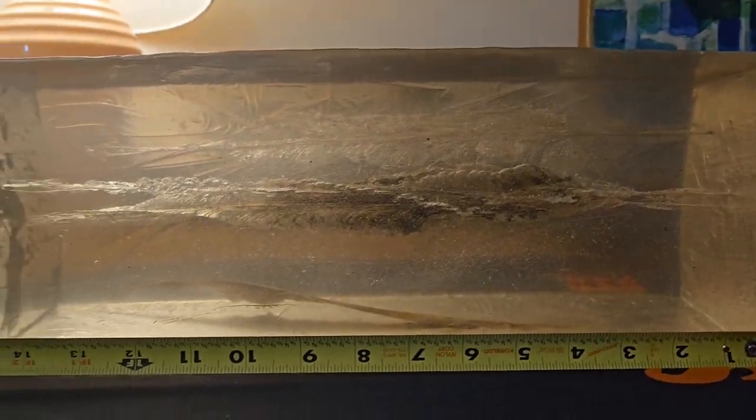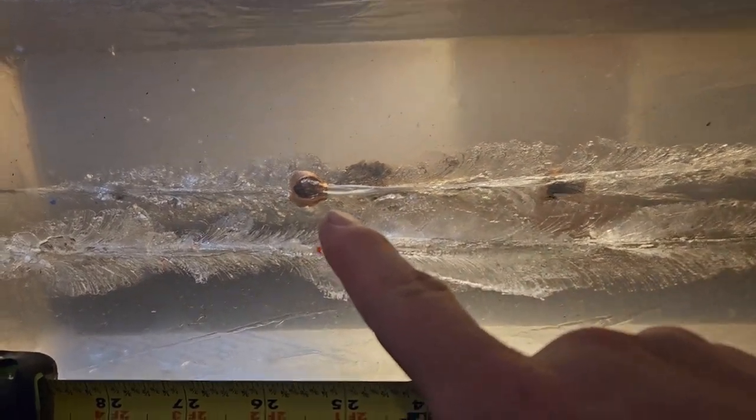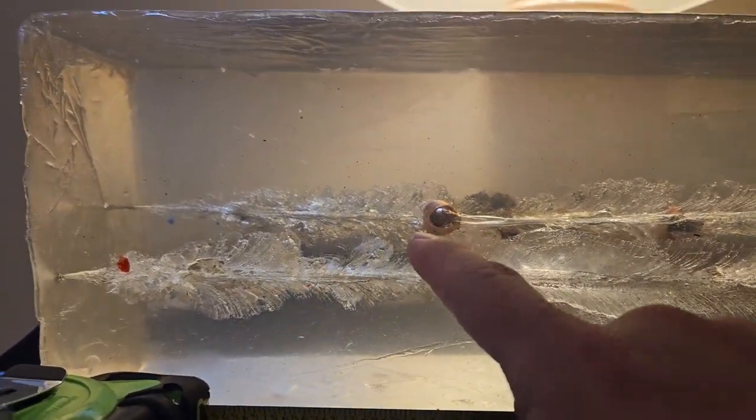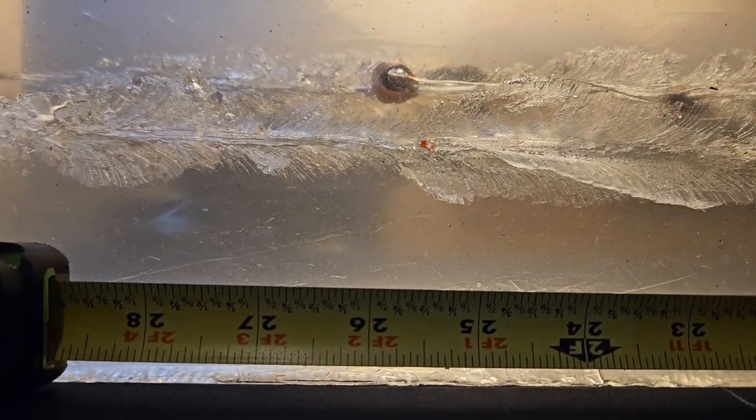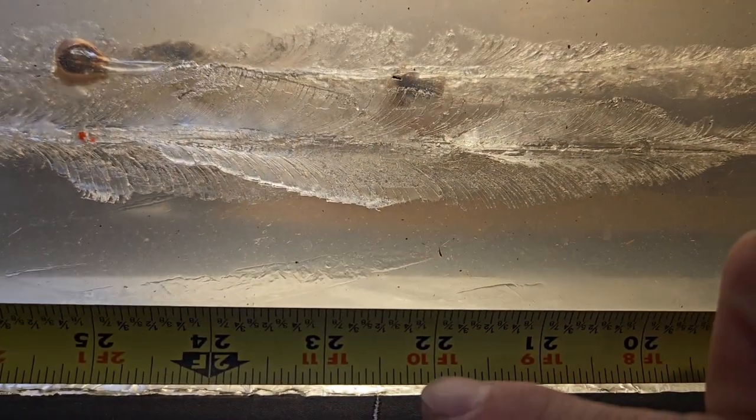Alright guys, so we got the gel home. So you can see here, the 105 did go a little bit further, and I'm going to assume that it probably didn't expand as wide. The petals peeled back kind of and flattened around the bullet. But that bullet stopped at 26 inches. The 120, we are at about 22.5 inches.